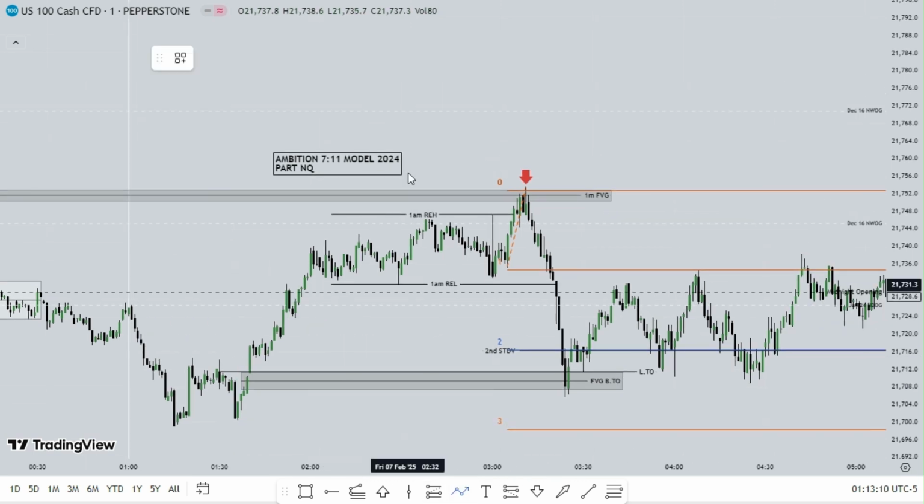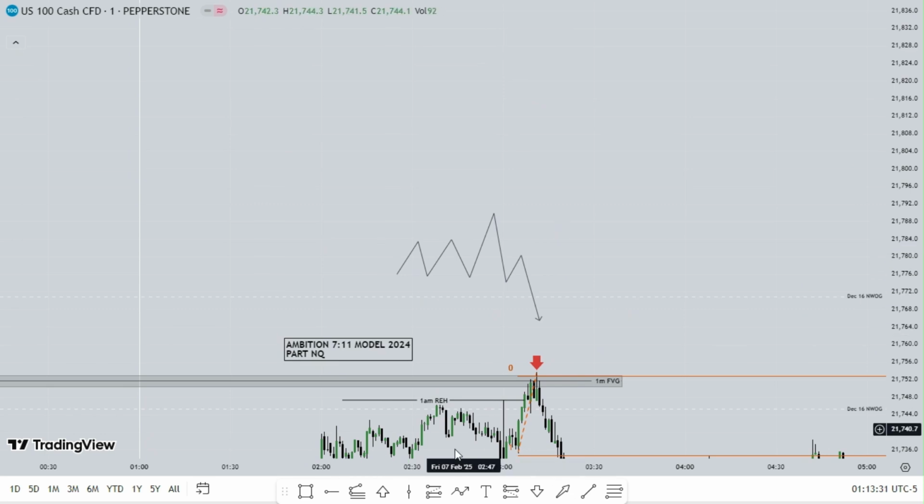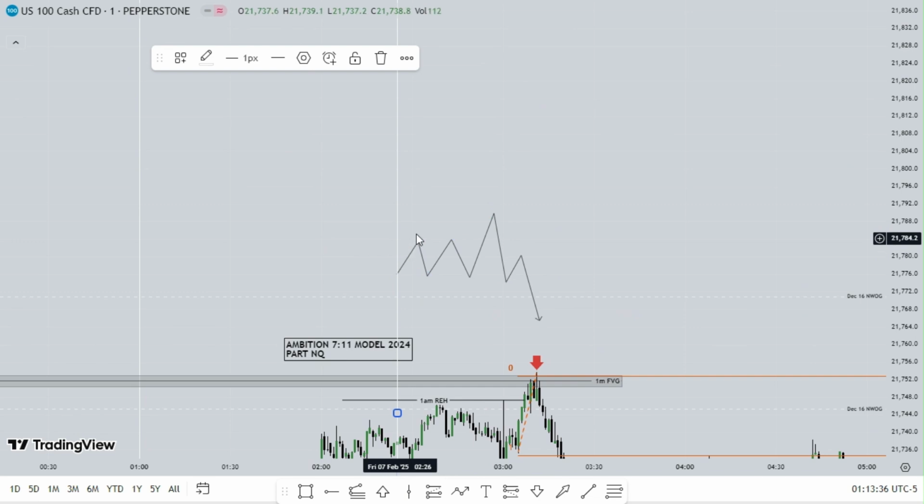So right here in our previous lesson on euro and gold, the price did this and took out the buy side, then traded lower, then reversed to a true open, and then it traded to the deviation. The price was at 1 a.m. here, and immediately the price created relative highs and relative lows and took out the buy side to the sell side and retraced to a true open here and a fair value gap here. Then the price traded lower to a second standard deviation.